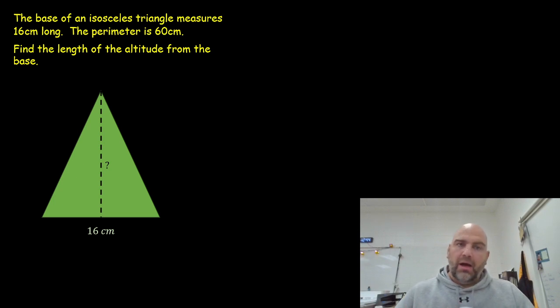All right. Now, how do we solve for this? Well, first thing, we need to know what the slant height of our triangle is. We need to use that. We're not given any angles in this case, but we are told that the perimeter is 60 centimeters. So let's take a look at how we can find the missing side lengths.